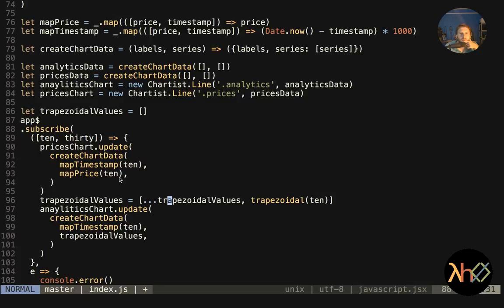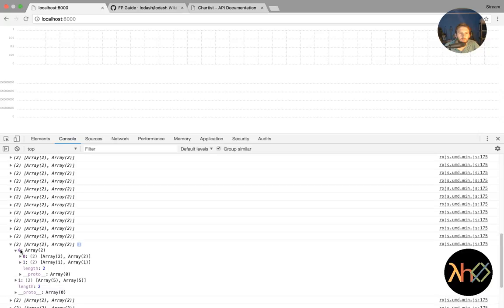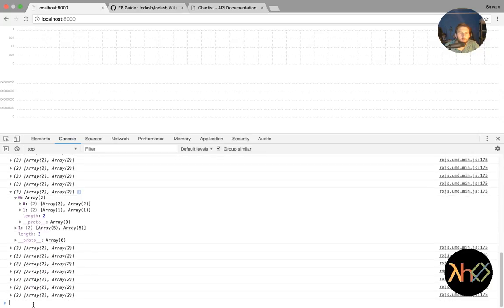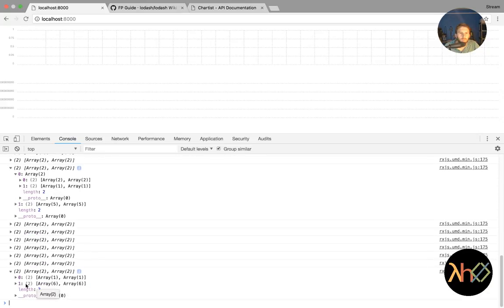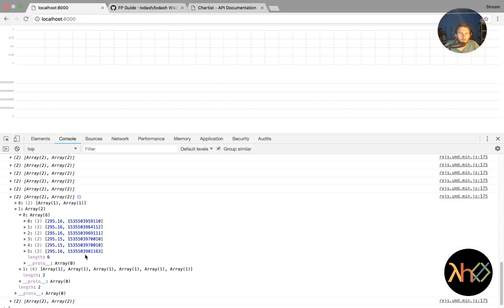These values come in. The latest are always going to be at the, let's see, so this number is going up.